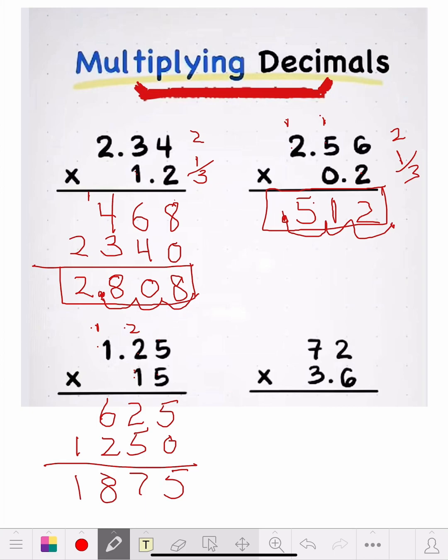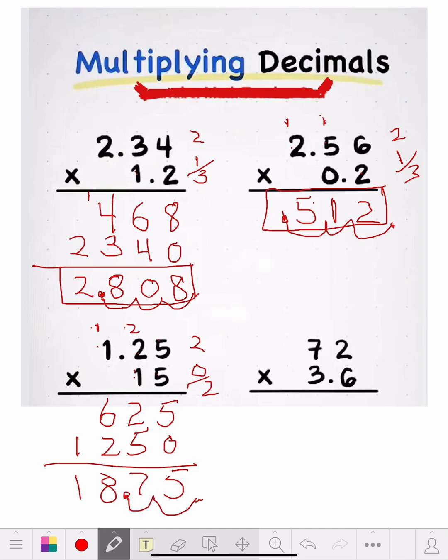Okay, so right now, if we were just doing long division, our decimal point would be right there at the end of the 5. But what do we got here? We got a 2. And we don't have nothing on this one, so we got a 0. So what's that, a 2? So we move over 2. 1, 2.